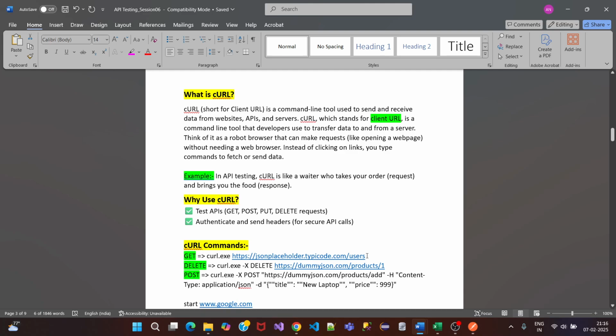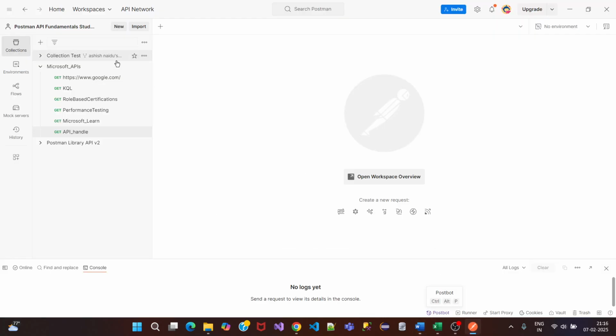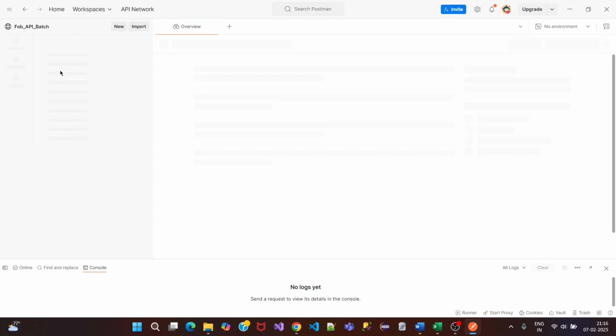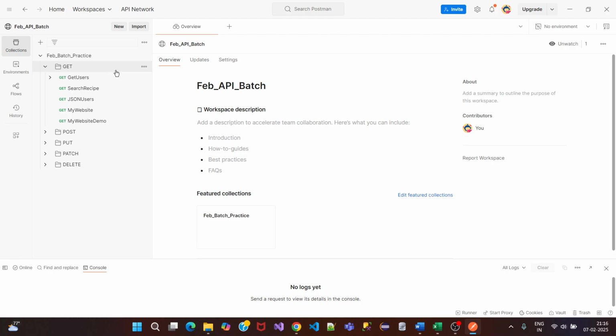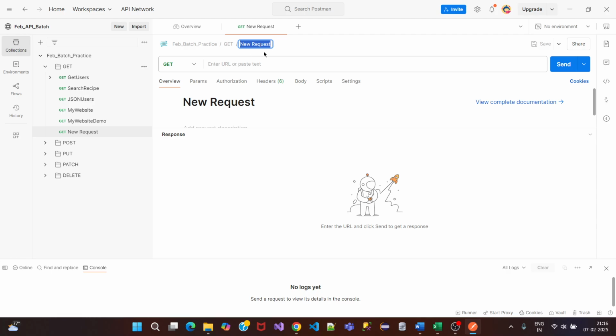Now, let me paste this. Let's say I have the Postman tool, and I want to test this GET request. I'm going to copy this link and go to that workspace. As it is a GET request, I'll add a request here, paste it, save and send.